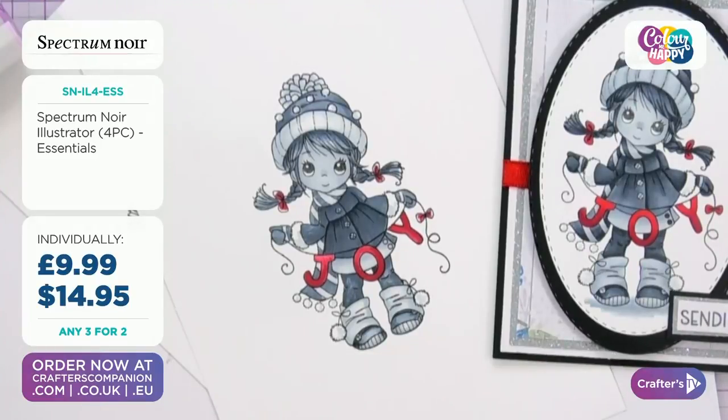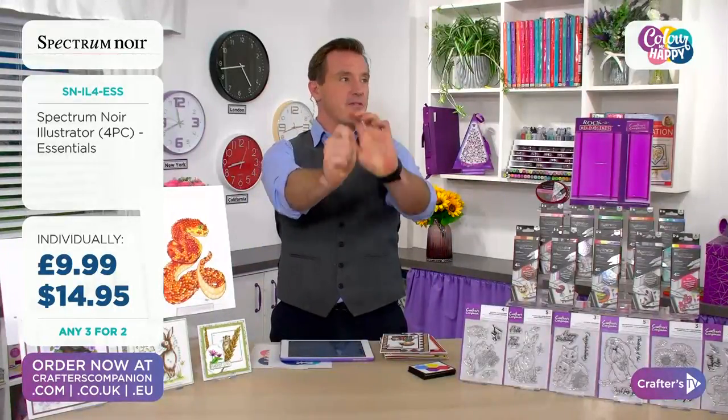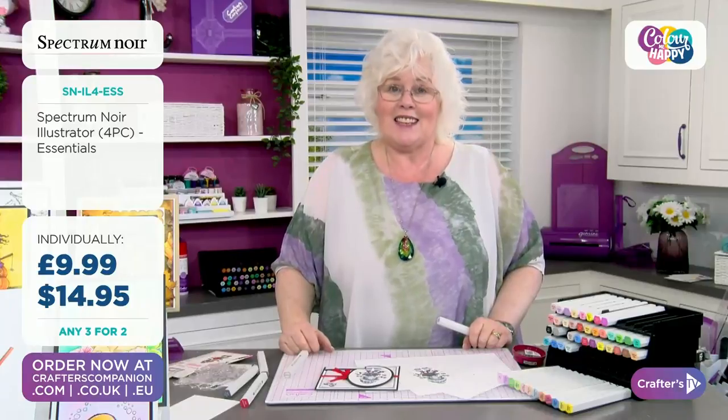It reminds me of those photographs that you see now at weddings where they do it in monochrome, and then you've got the bride holding the bouquet at the front with a splash of colour. Same sort of effect. Well, talking about black and white photos, stay tuned because we'll be playing with those later.